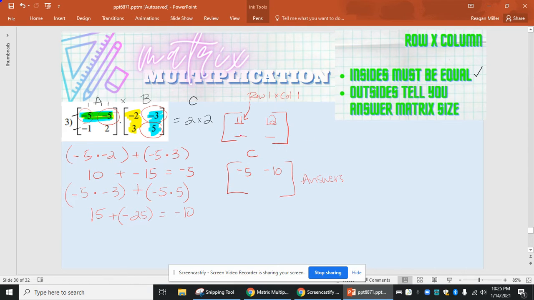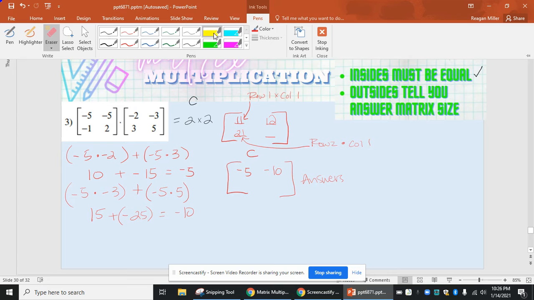Okay. So the next position here, what we would call this is 21. That kind of tells us, just as a refresher, that to get that spot, I'm going to take row 2 in my first matrix, and I'll multiply that by column 1 in my second matrix. So I'm going to highlight what those look like for y'all. And if you somehow are watching this first before my other video, you should stop and go back and watch the first one where I started going over these things.